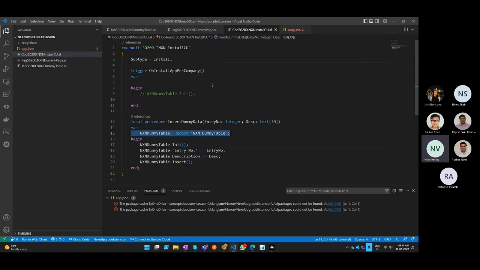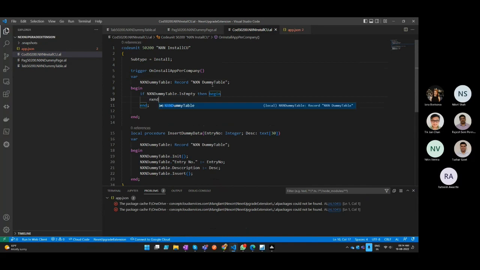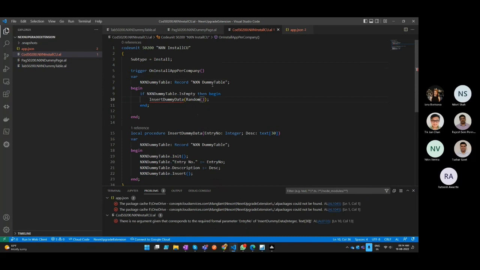I will use the same. That's the new data. And the entry number.